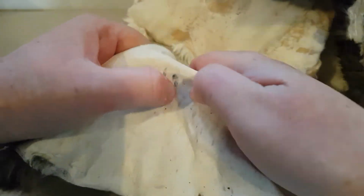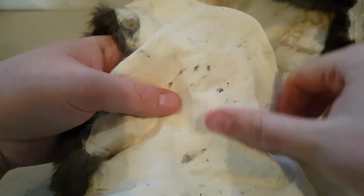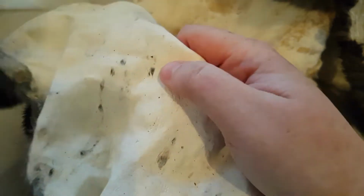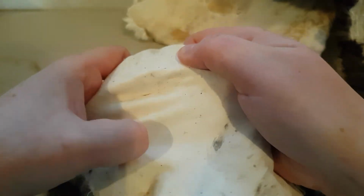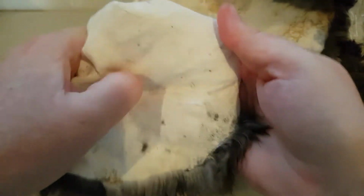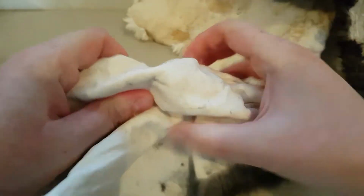And see these dark spots? Just kind of scrape them out, and that's really soft there. So these little bits are little tiny areas that haven't been stretched yet. I'm not too worried about it on this one. I don't really stretch them to perfection, but you can. And the more you do it, obviously the softer it will get. So this is very, very, very soft.